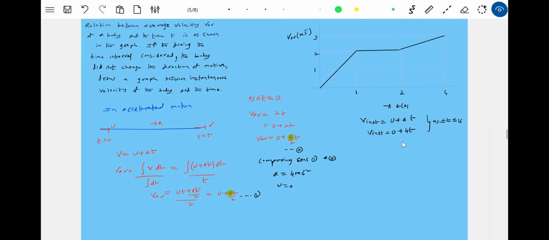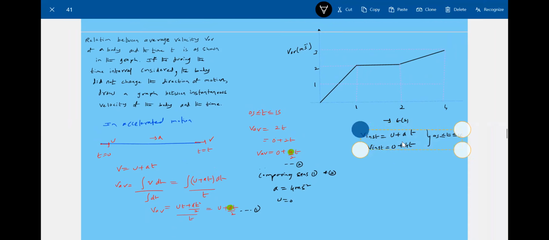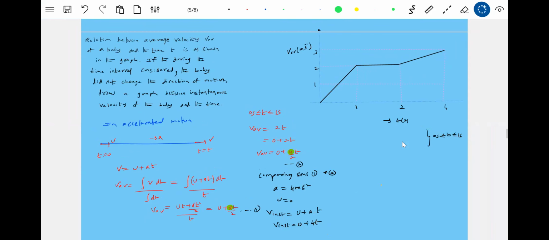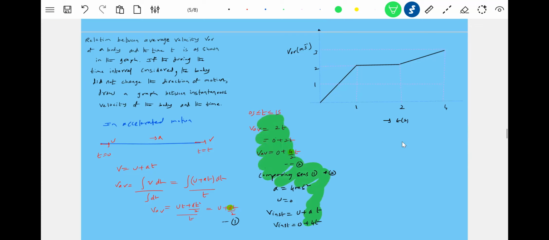I'll do one thing. Everything, let me bring it at one place. What all we discussed for t equal to 1 second. Okay, that's for interval 0 to 1 second. So for interval 0 to 1 second, we have this much of our data. And I'll shade it, so we can plot the graph in the end.